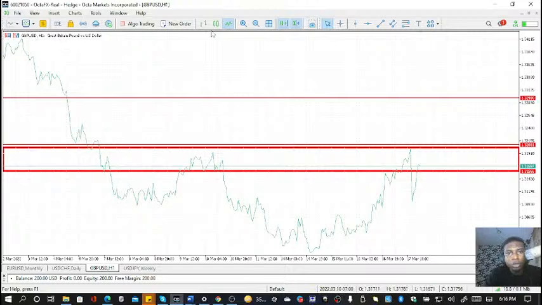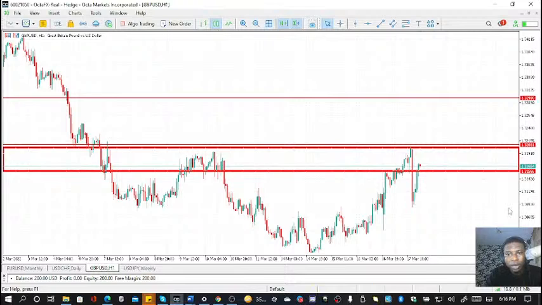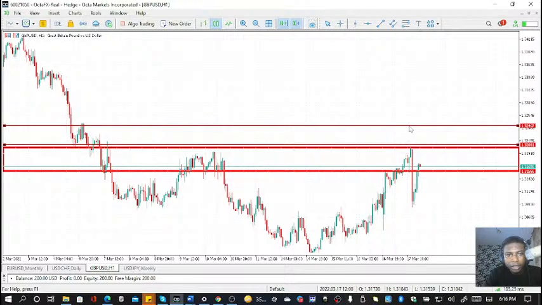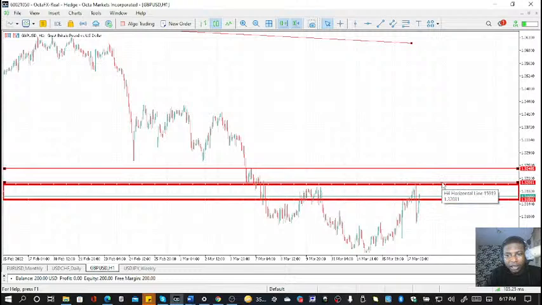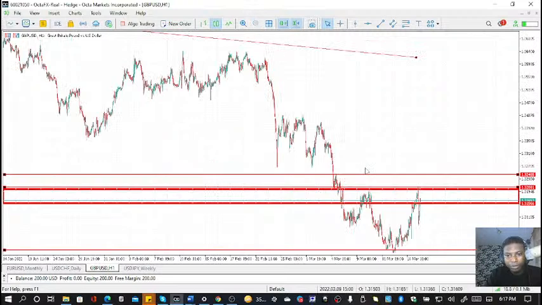on the GBPUSD chart. So what I want to do here is to set my sell limit at this level. So I'll set my sell limit at 1.31566. Once price touches it, my sell is triggered. So let's do something around that. My stop loss I'm putting here, which seems to be the next resistance level, and then I'm putting my take profit here.